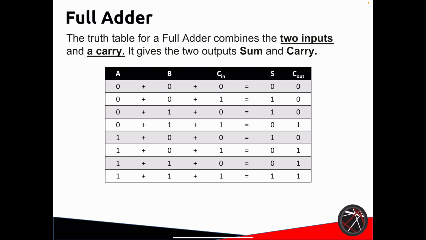Here you can see we've got a table to show the truth table of this, so when we include the C in, we get the C out values that we need, and all of these give us the same mimic that we would have when we do this with paper. So when we have 1 plus 1 plus 1, it gives us a 1 and a carry of 1. Whereas if we do 1 plus 1 with a carry of 0, we get a sum value of 0 and a carry of 1. And that matches. So this has given us the ability to perform binary calculations.